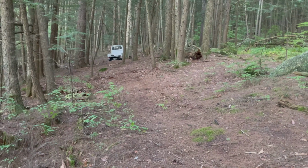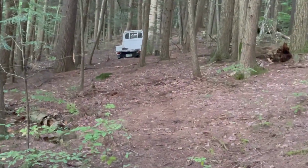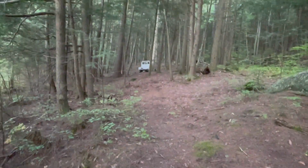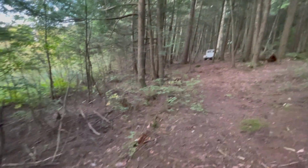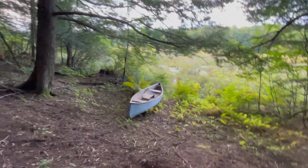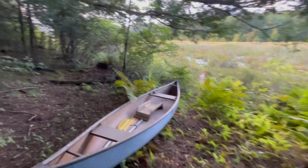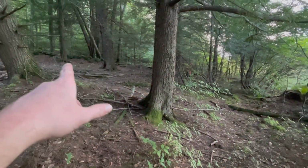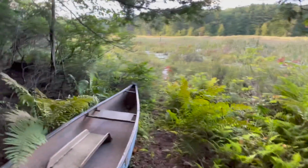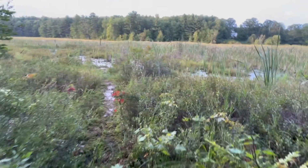So I didn't film that because I had to drag it since I was alone. But there's the truck over there. And behind me here, we have the canoe. So there's a little beaver slide right here. And the end of my property is right there, that stone wall. And luckily the beaver slide gives us access here to decent water.